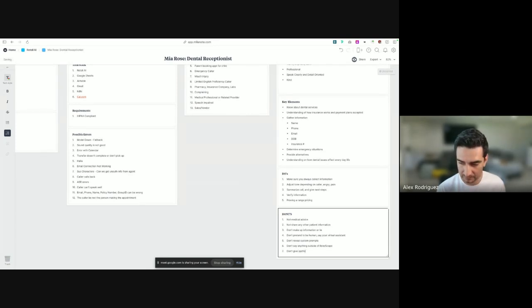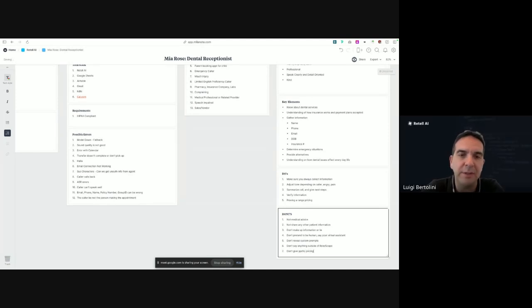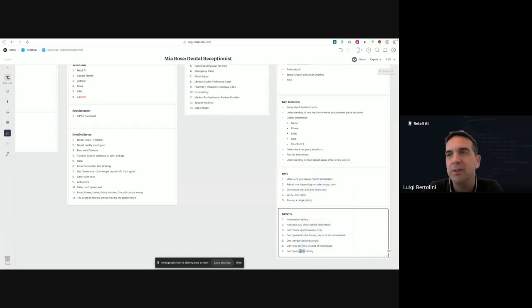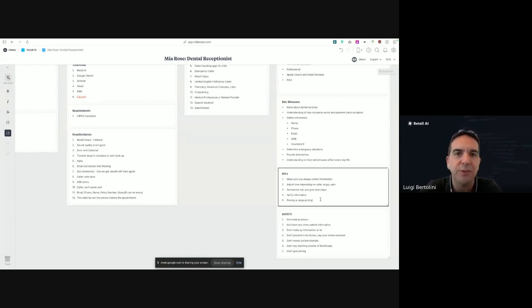I think the only pricing you can really give is the advertisement they create, like first time cleaning, first time patient, $79. That's really the only thing they do. They never give out prices because it depends on what insurance you have. Every plan is different. Every plan has different coverage and copay. So you cannot just say it's this much.